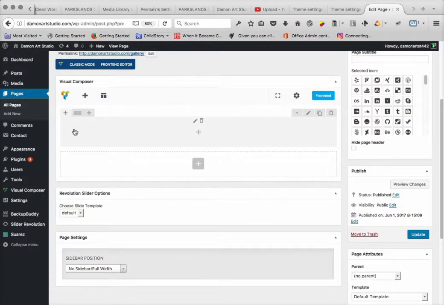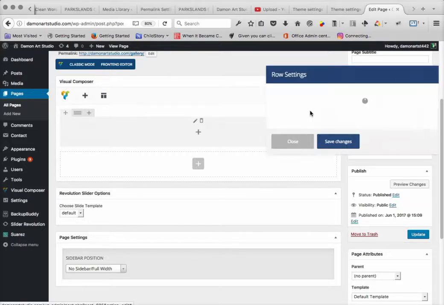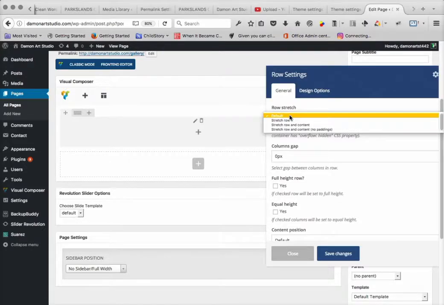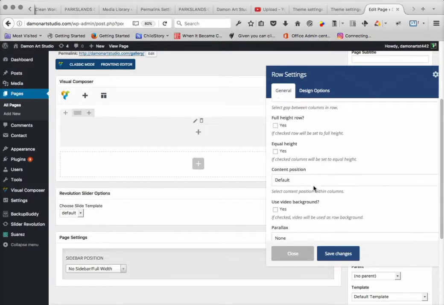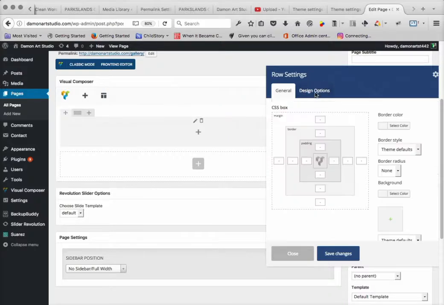You start by adding a row. This is a row here, okay? I'll tell you a little bit about this row. You can edit it up here. At the moment it's on default, which I believe is this one, which makes it go straight across the page. And you can put your gaps between the columns. You don't need to use this unless you use a special feature.